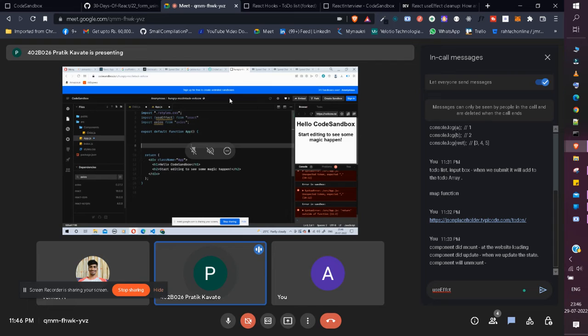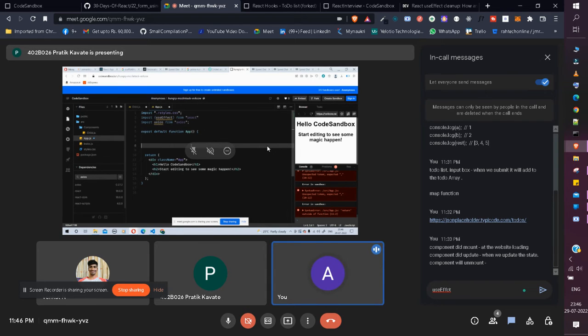The lifecycle methods I told you are component did mount, component did update, and component will unmount. These three are in the functional component. Inside the class component, there are two more, but they are not used or asked much because we don't need them. So we mainly need component did mount.